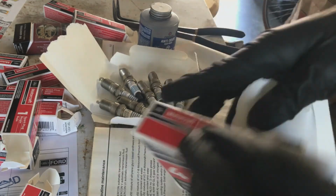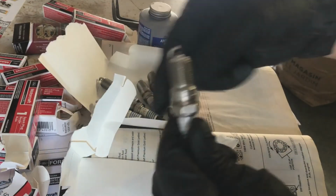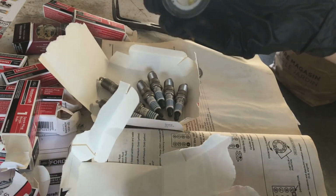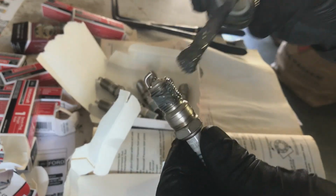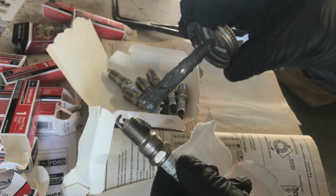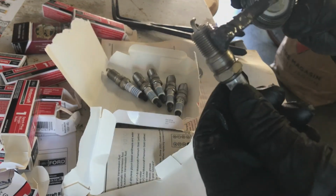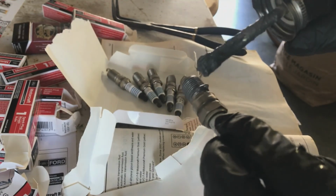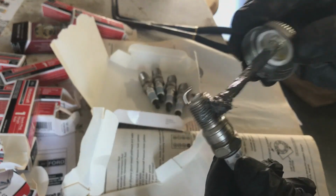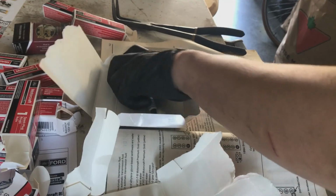I don't want to get it all smudged all over the place. I have a friend who has the same engine, he smears it all over, but you don't really need to do that. Basically, this is good enough for the whole batch. And that's it. Well, that's for me. That's what I do. A little too much. For spark plugs, for me, it's always better a bit too little than too much. Too much and you go beyond the torque. That's from my experience.